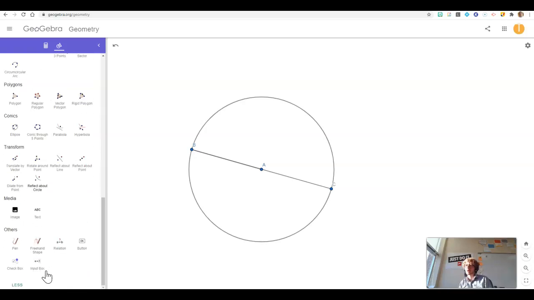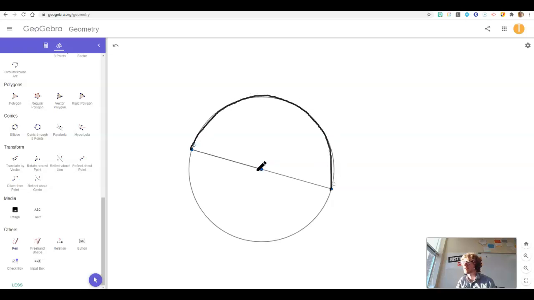Lots of terms being thrown out here. But a circumference is the distance around the circle. So if you were to physically walk around this circle, that would be the circumference. You can kind of think of it as the perimeter for a circle. So the circumference is all the way around a circle. An arc is part of that circumference. So from B around the circle all the way to C would be something called an arc. So an arc is part of the circumference.